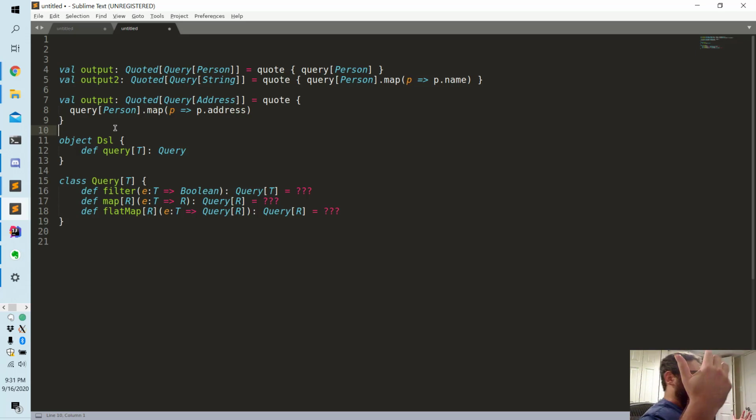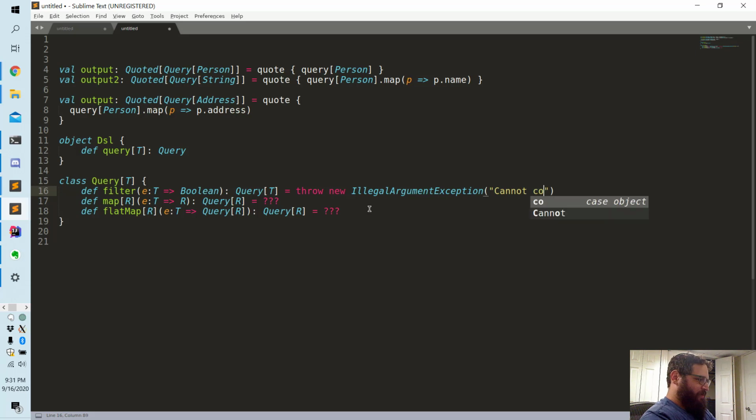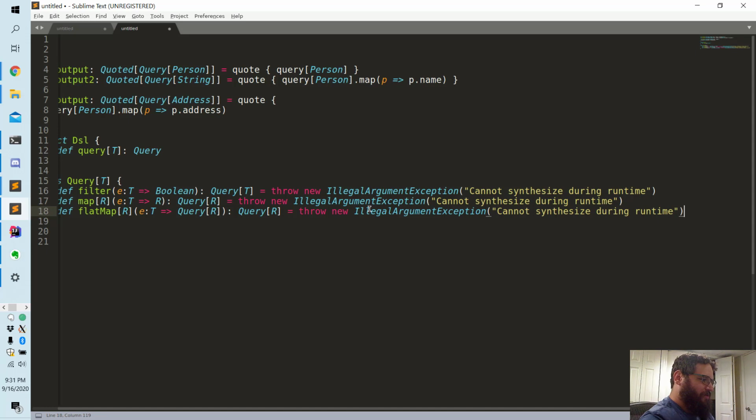So the implementation literally is throw new illegal argument exception, cannot run, cannot synthesize or something like that during runtime. That's the actual implementation. The implementation is throw an exception, because these are not methods that you call. These are methods that you parse.